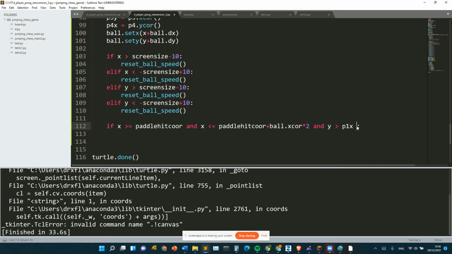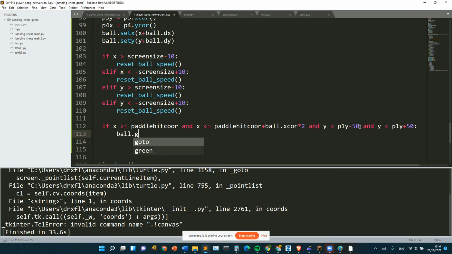And y is bigger than p1y minus 50, and y is smaller than p1y plus 50.